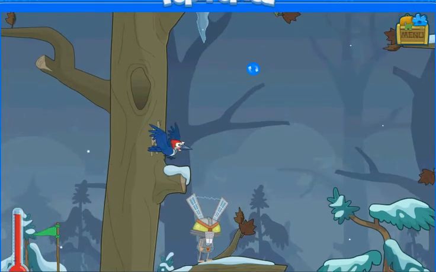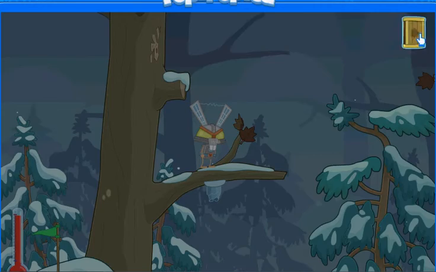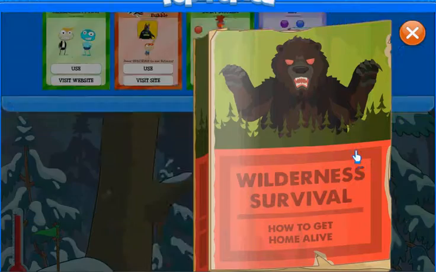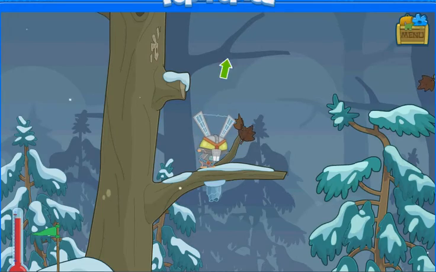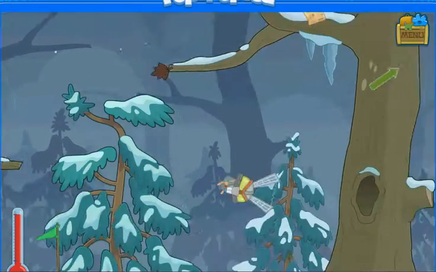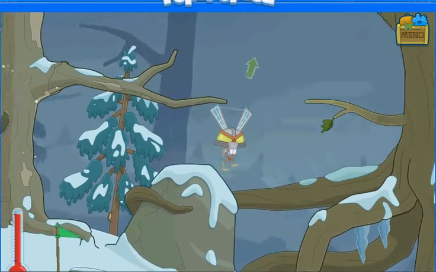Hey, guys, want to see something? This is how you survive. And examine. Success! See? That wasn't so hard. By closely following the steps in the preceding page, your fire is now blazing high and bright. You are settling in for a cozy night's sleep. Comfy, warm fire, ready to rest up and face the challenges ahead. If not, well, you can always go back to the start of this book and try again. Wrong. You have to do all the work to survive. That was just me.